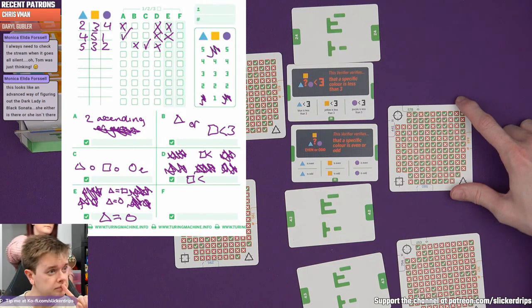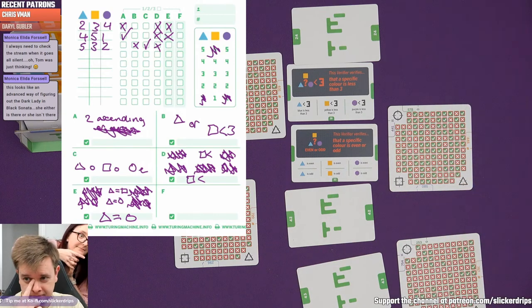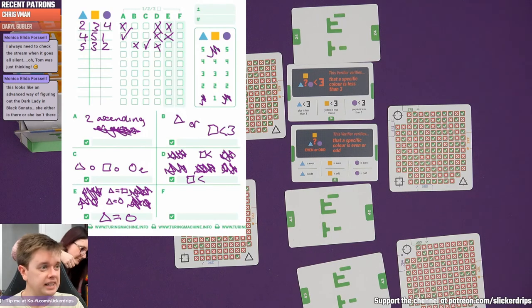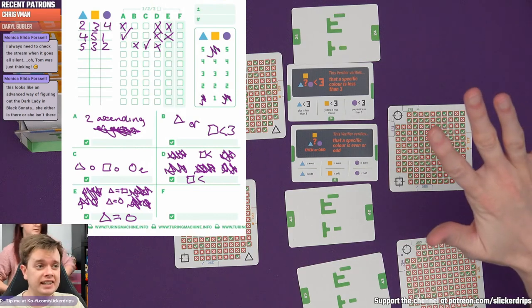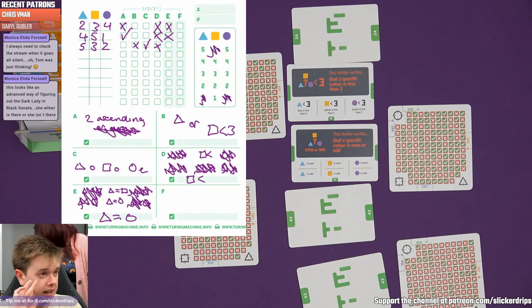We're logicking. Thought I'd just come and say hi. Yeah, it's a logic puzzle like Black Sonata. Earlier in the stream, we did easier difficulties. This is hard difficulty. Yeah, it's pretty difficult, Rach. Well, what do you think the answer is, Rach?